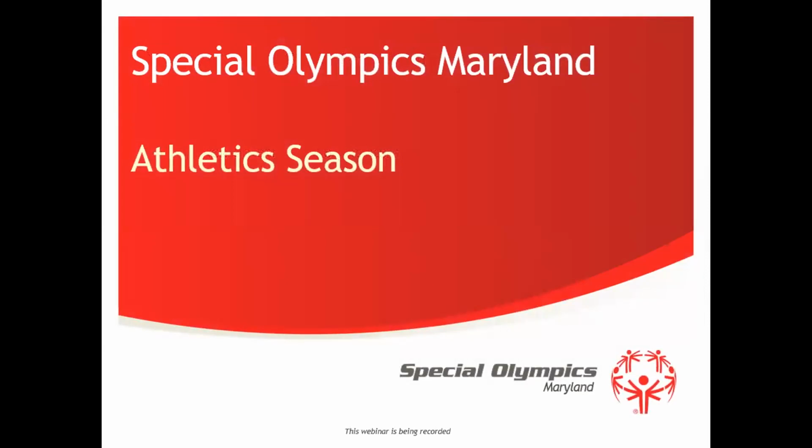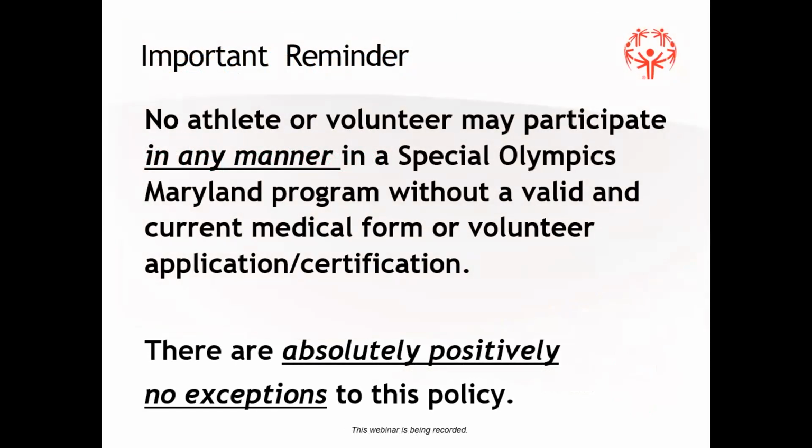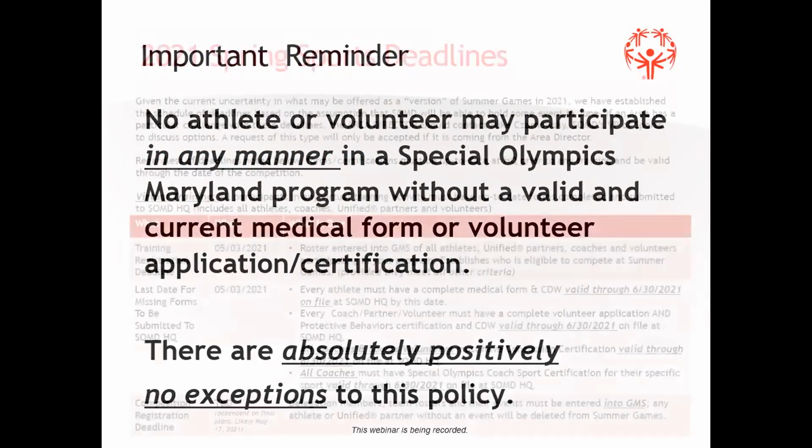All right, so here we're going to get into the athletic season a little bit more. As a reminder, no athlete or volunteer may participate in any manner in Special Olympics Maryland programs without a valid and current medical form or volunteer application or certification. At this point, also a communicable disease waiver. There are no exceptions to this policy.